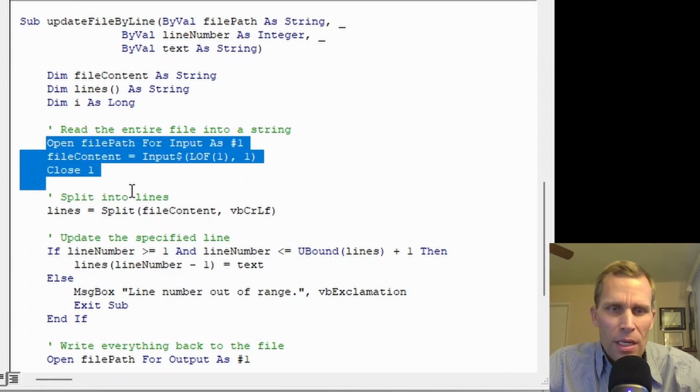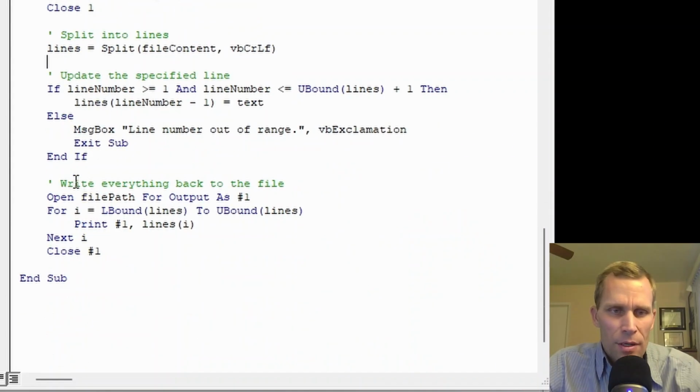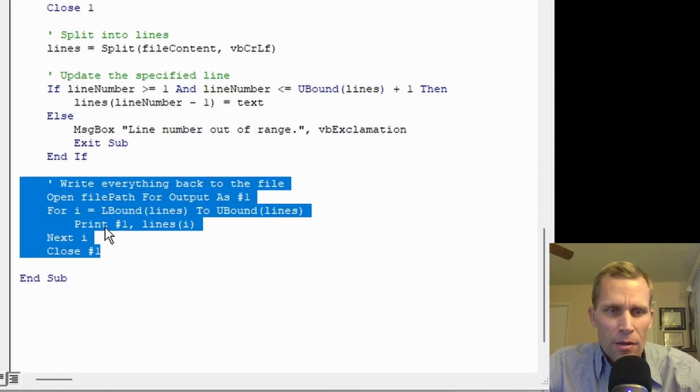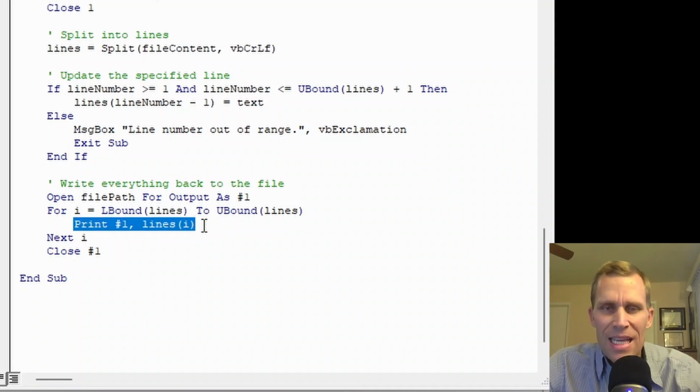First, what I'm doing is reading the existing steady flow file, and this lines variable is a string array. Each line of that file will be in a separate entry in this lines string array. Then in this line right here, we're going to update the text that we're passing in that lines string array. And then finally, at the very bottom, we are going to open up that same file for writing, and print in the line to that file one line at a time.